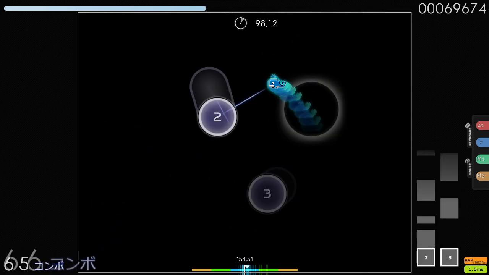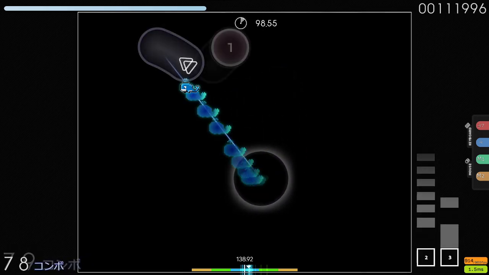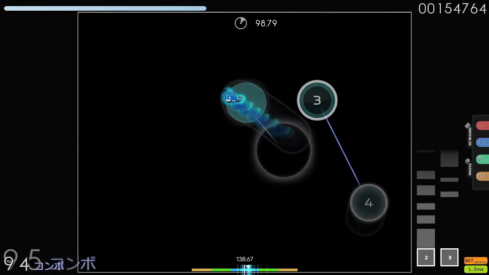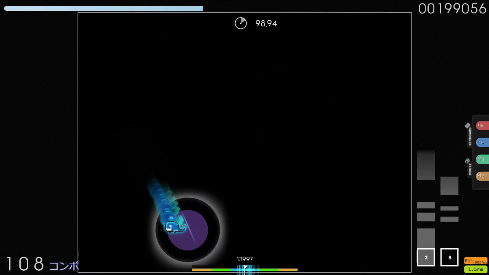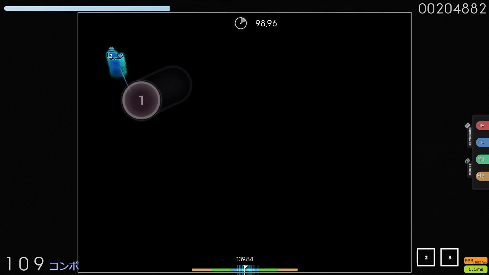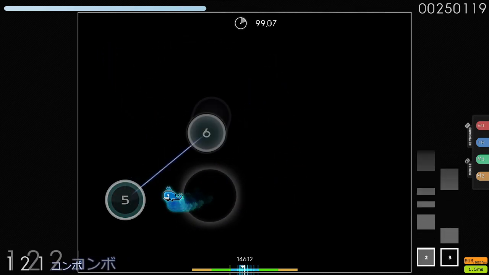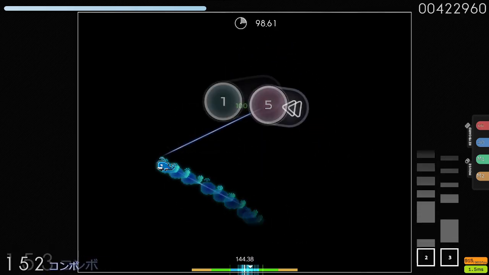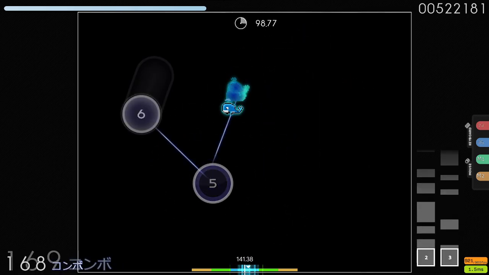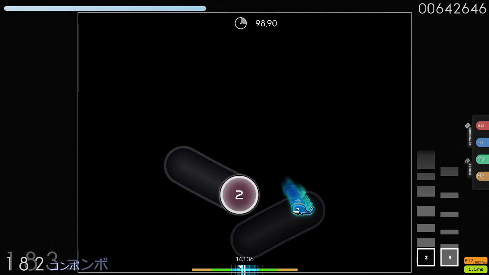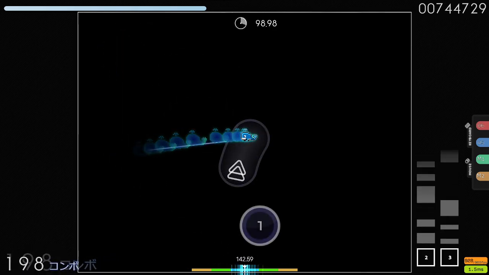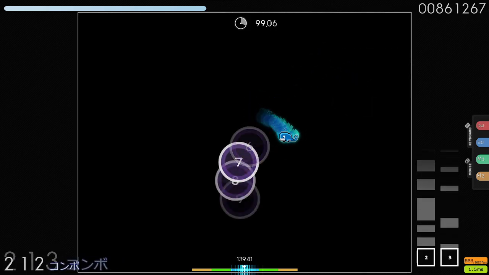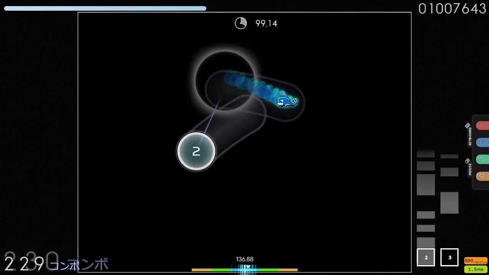There's some top players that only single tap, and there's nothing wrong with that, because at the end of the day, if you're really good at single tapping, then you don't need to be able to alternate at all. But I think there are some patterns that will probably trip you up as a single tap player, even if you're very good at single tapping. But if you're very good at alternating, there's no pattern like that in the game.